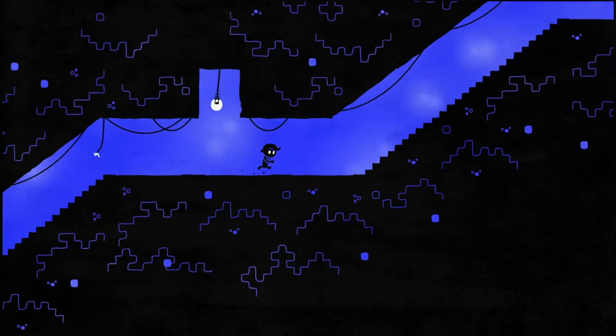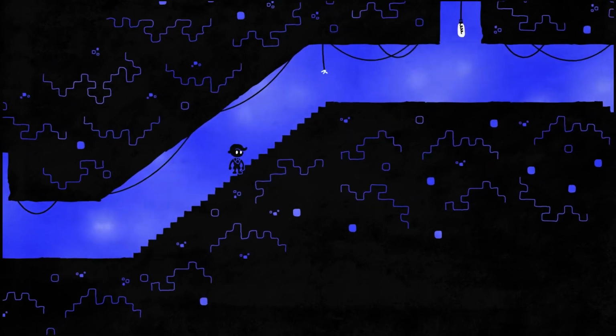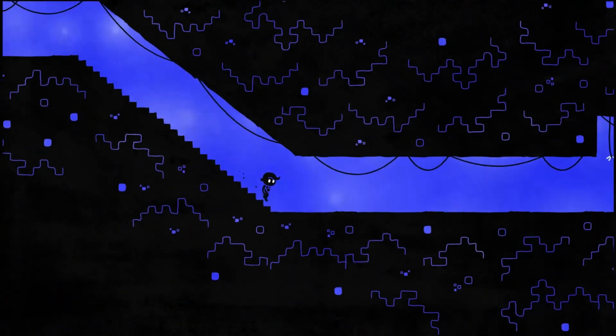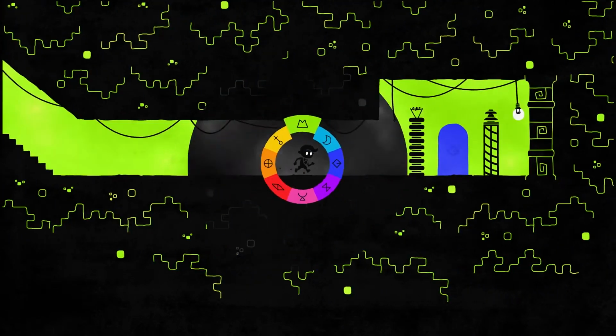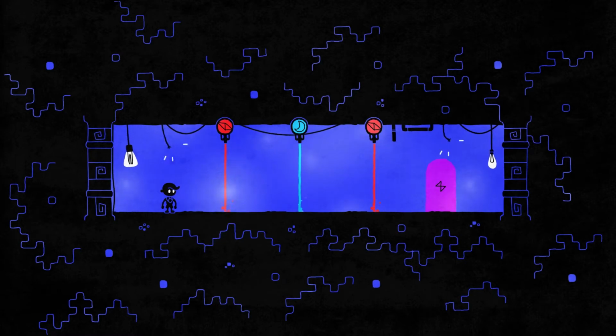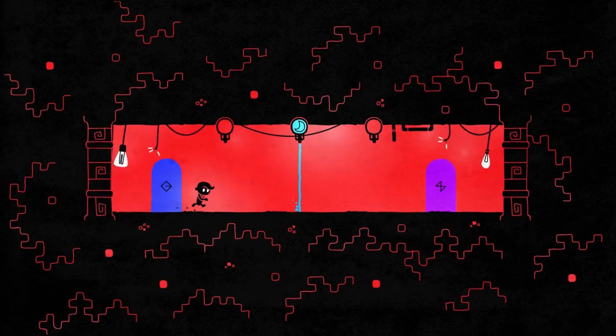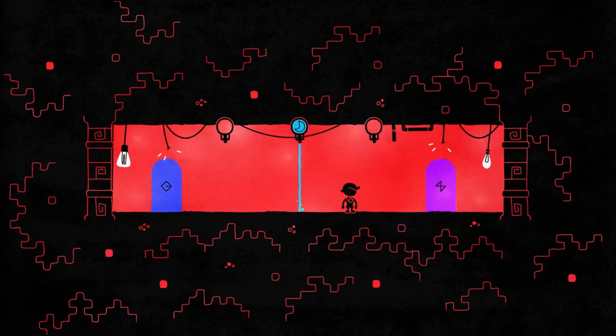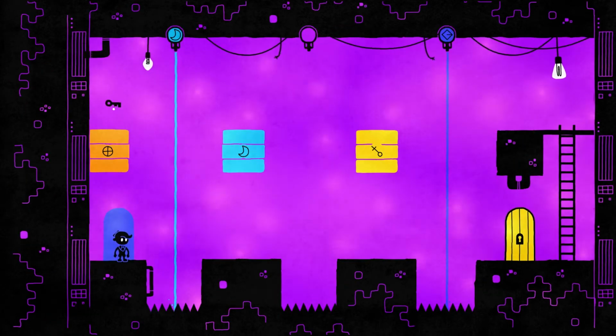Sometimes, if there's not a key, it'll just be a matter of actually reaching that door and figuring out how you need to do that, and what ways you can use the different colors that you have in order to access that door. Oftentimes there are switches that you'll need to pull or press to activate any number of different things.